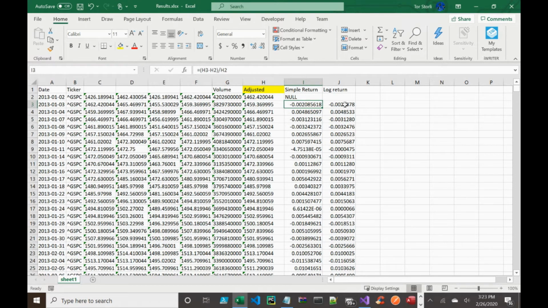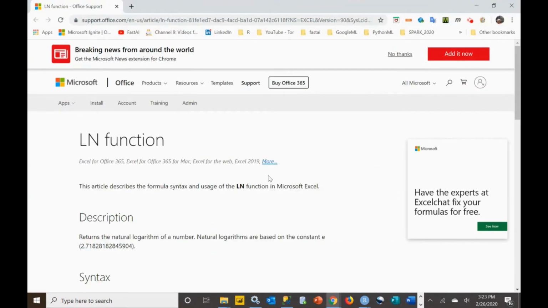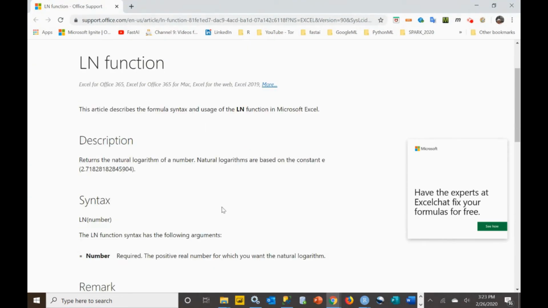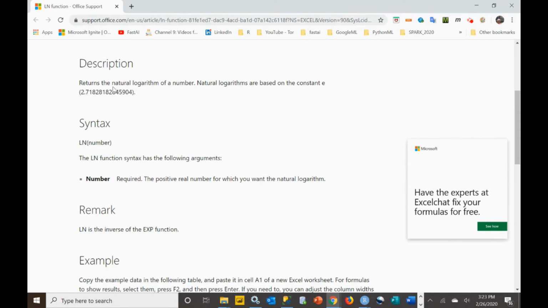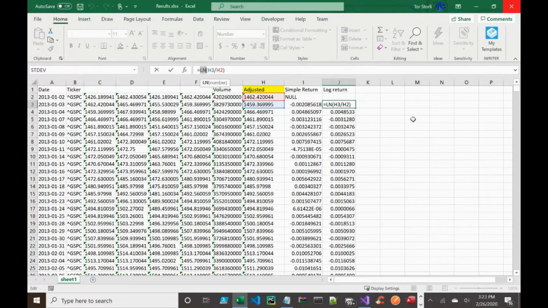And the way you do that, you use the log function. And in Excel, you use this ln function, and you can open it and look at what it is by clicking on it, and it will take you to this page. And this computes the natural logarithm of a number.